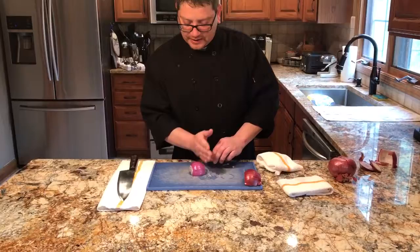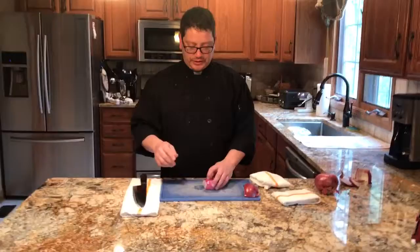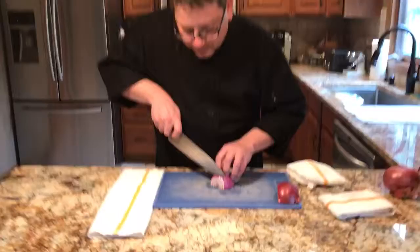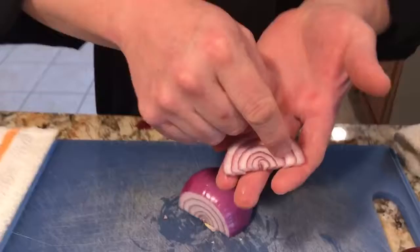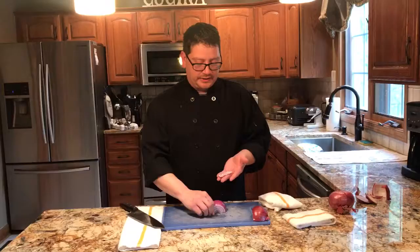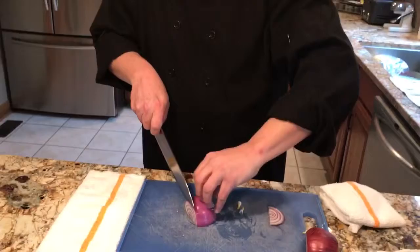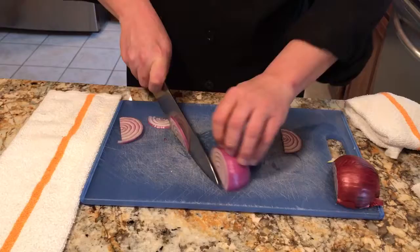There are two types of julienne cuts you can do on an onion. The first is cutting down the length of the onion — you can see little lines in it, and those are filled with residual sugar. If you're cooking or caramelizing the onion, you want to cut it this way to release those sugars. You start from the top and work towards the core, keeping your bird in a cage grip, and guide down into the onion like so — you get nice even pieces.